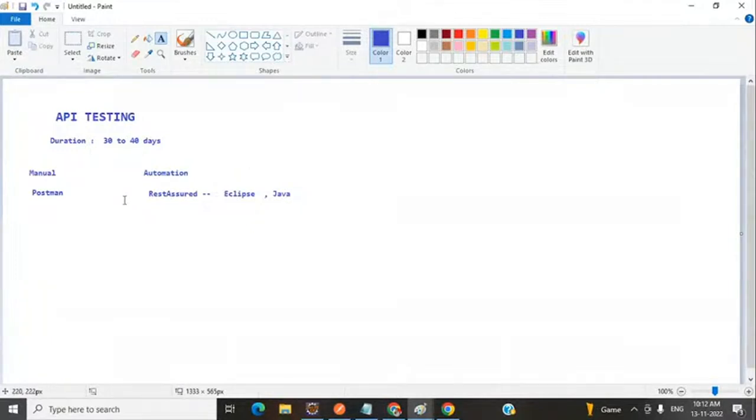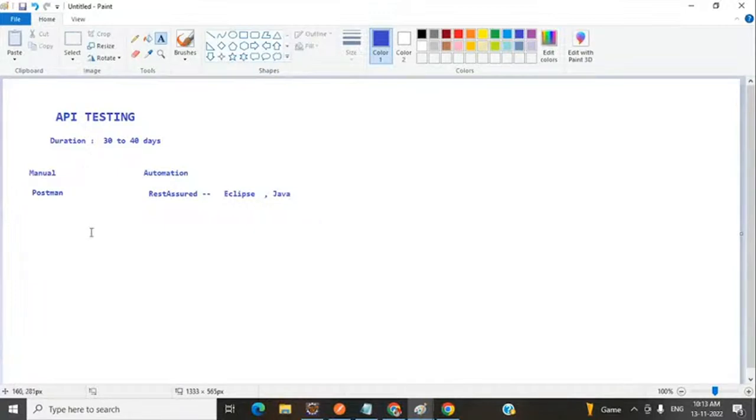If you are a manual test engineer and you want to immediately learn some manual part and apply that in your workplace, then after covering this part, yes, you can happily make use of it. Or else, if you are a manual test engineer and you want to apply for other jobs with respect to manual API testing only, then after covering this part, you can start applying for jobs.